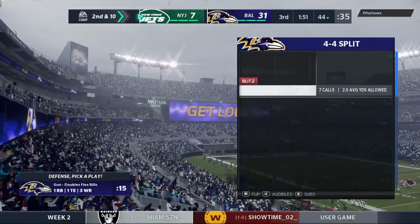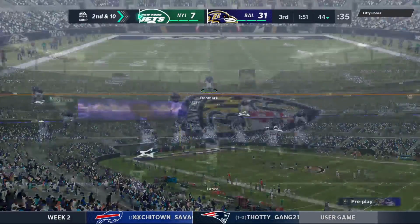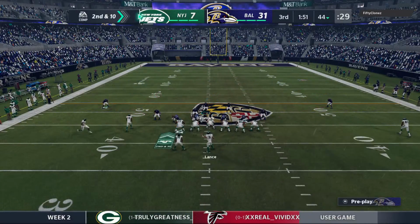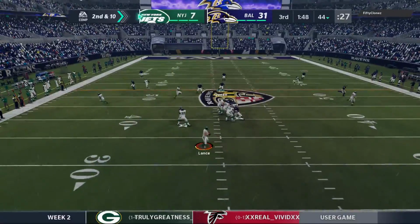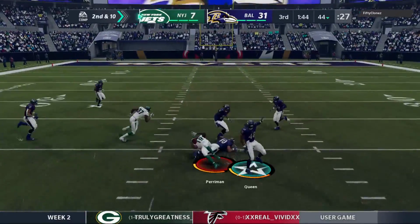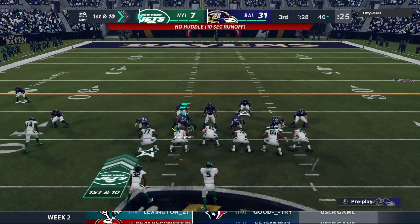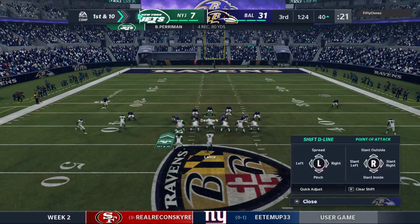Well, you got to think that sooner or later, they're going to hit one of those, but the coverage has been excellent thus far, and it was again on the last play. We're in Baltimore, 3rd quarter action, 2nd and 10. Now a man open down the middle of the field. And he's going to be taken down with the 1st down at the Ravens 40. 15 yards on the play, 1st down. 1st down, Jets.